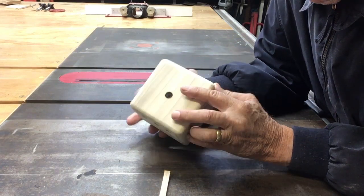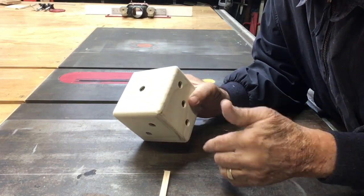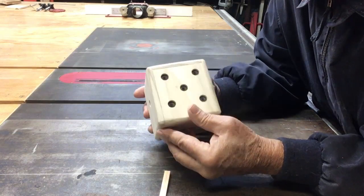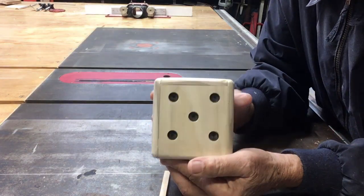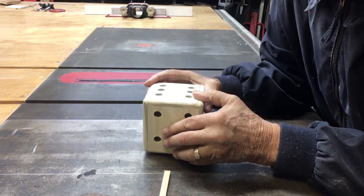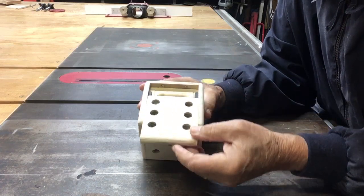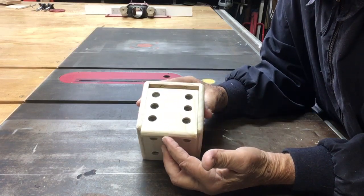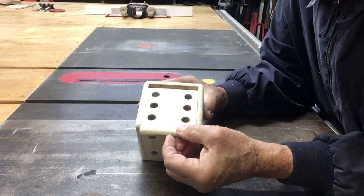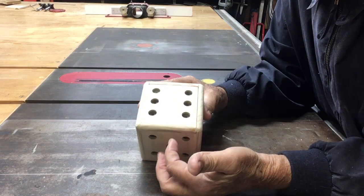If you don't remember that, you can always take a pencil or something to mark the edges that you've done for your second pass. And it's looking fairly nice. You can't really see the grain that good now, but once we get the polyurethane on, it'll pop. And of course you can test your top, see if it's gonna work. Works. That's what yours should be like. Nice, fairly snug, and pops right in place with those magnets.